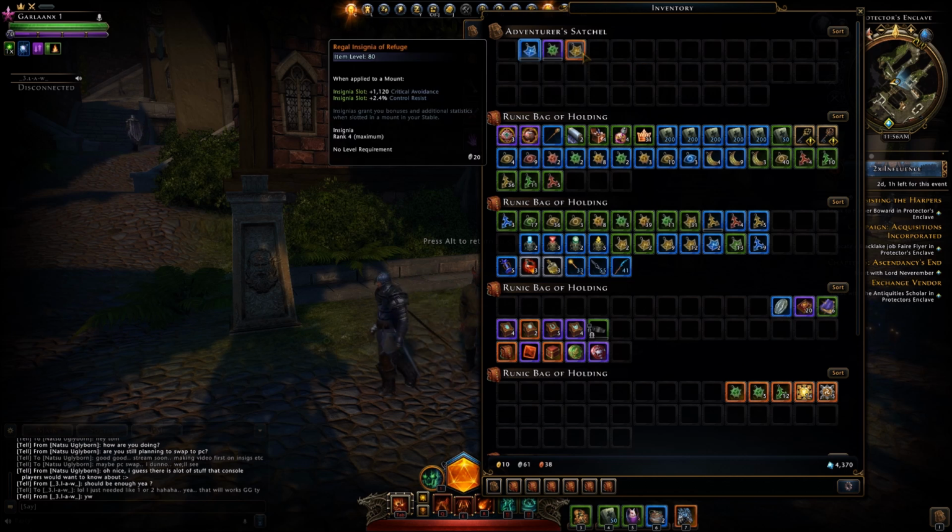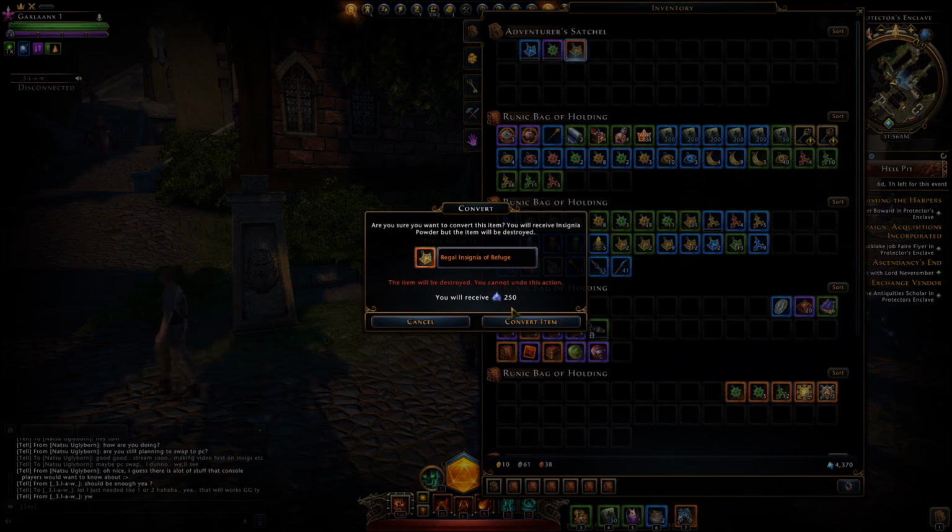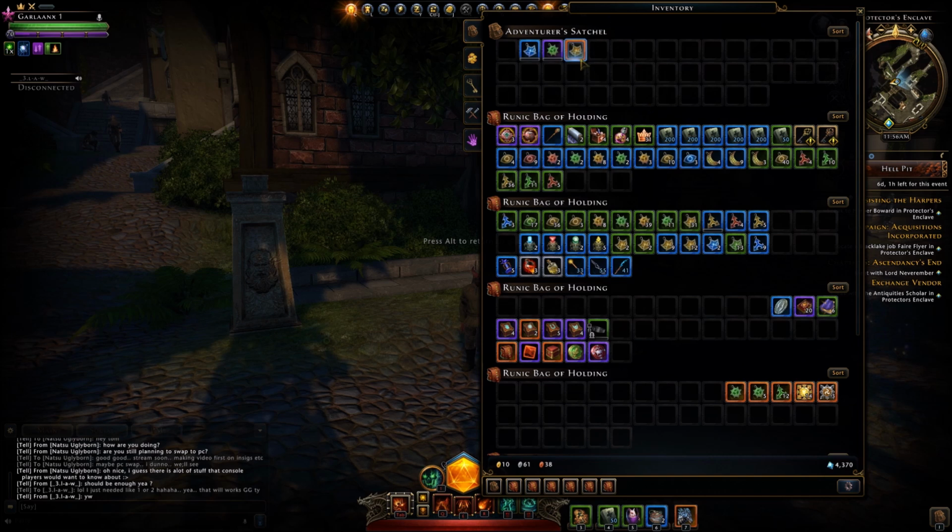So for instance, this one right here, this is something that I would be looking at and buying on the live servers, because no one in their right mind wants this, right? It's critical avoidance and control resistance. This is a refuge insignia. I was already buying these on live, guys, for anywhere from 30k to 50k. And that's just simply worth, to me, 250 powder. I gave you the numbers early.